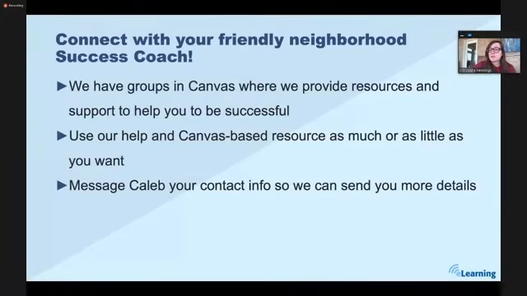Sometimes we do send out announcements to remind students about what they need to do, and certain deadlines and scholarship opportunities. And you can put in Canvas in your settings to have the announcements go to your email, or you don't need to do that. So it's really just a way for you to get a head start and feel better about balancing all the things that you might need to do as a student.